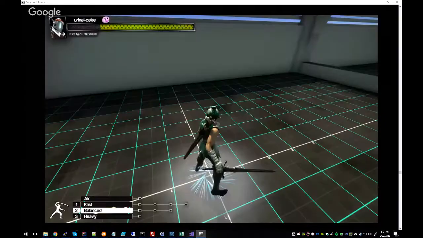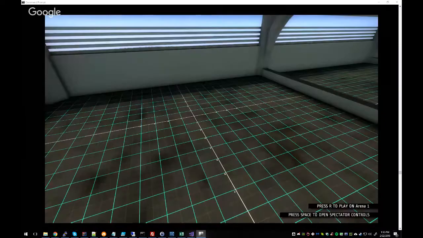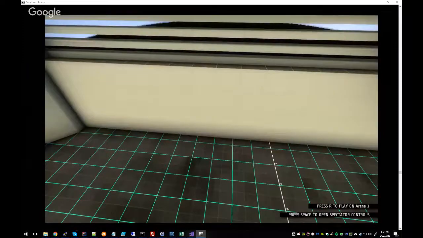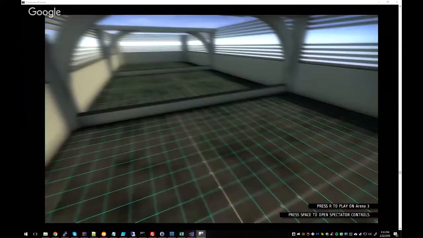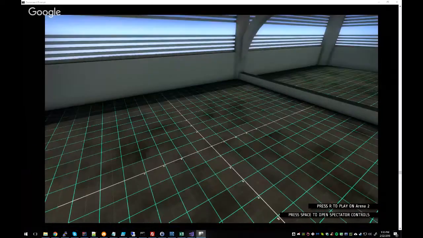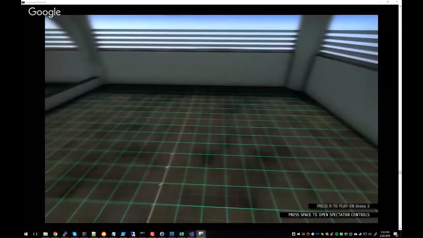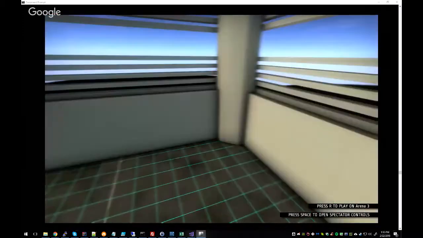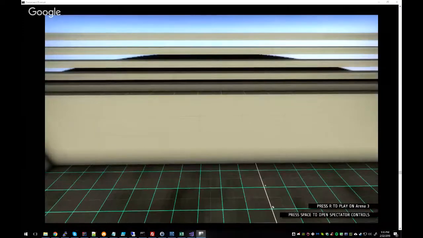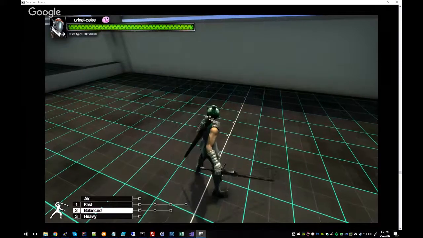Nope, I don't think so. Yeah, no. Let me check the angles on it then. It's copying the angle of the spectator camera, the spectator cam entity. See how this third arena switches? So if I move my camera over here and then spawn, it'll still put me in that angle of the spectator cam entity.